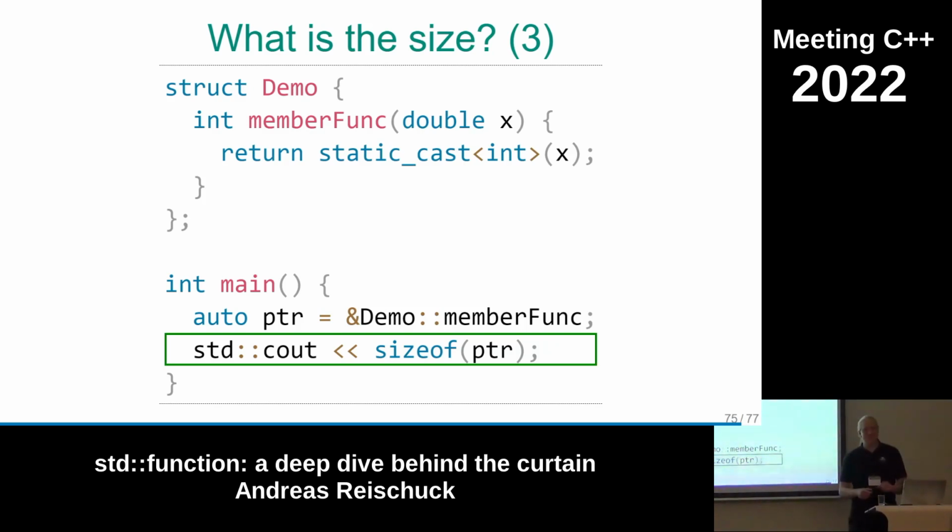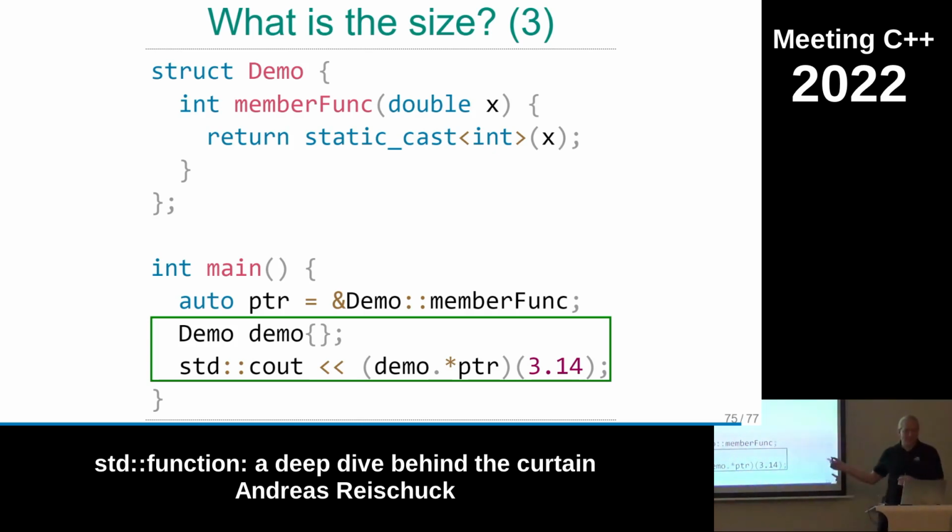Exactly. Visual Studio has some curious special cases. If you have multiple inheritance involved in your class hierarchy, then it would be not 1 pointer, not 2 pointers, but 1.5 pointers, because they use 16 bits for the index. They assume you cannot derive from more than 65,000 classes, I guess. But the strange thing is, even though Microsoft has the smallest member function pointer, it has the biggest std::function object. That's strange.